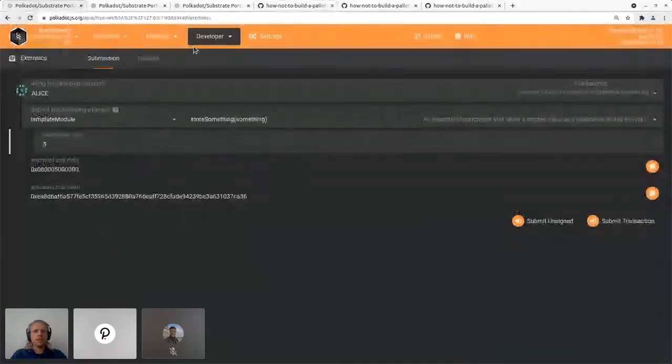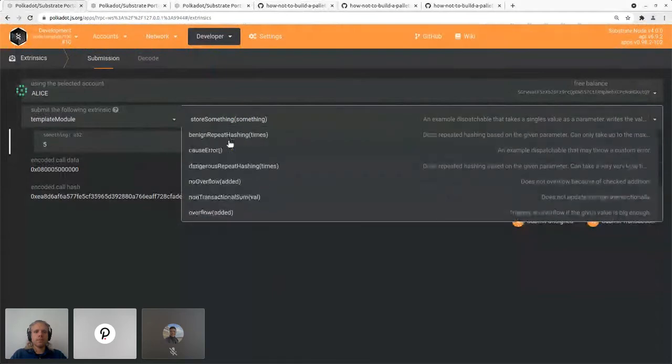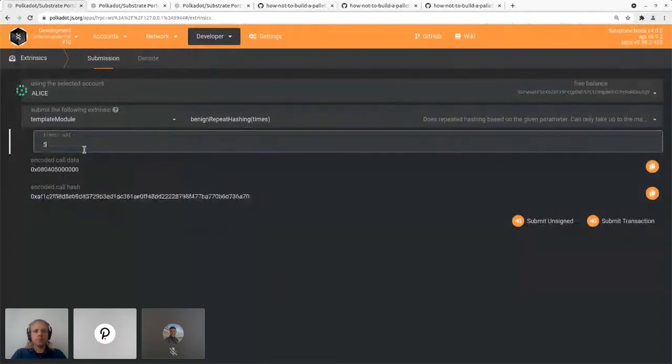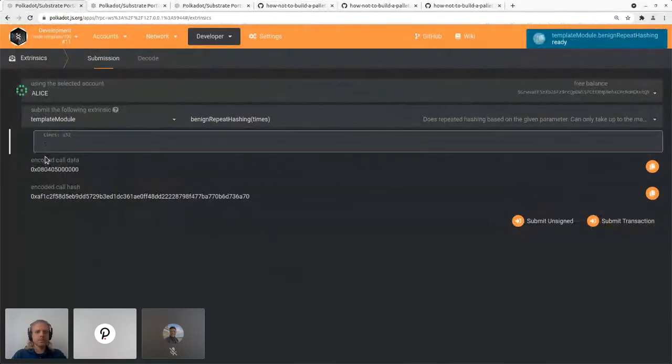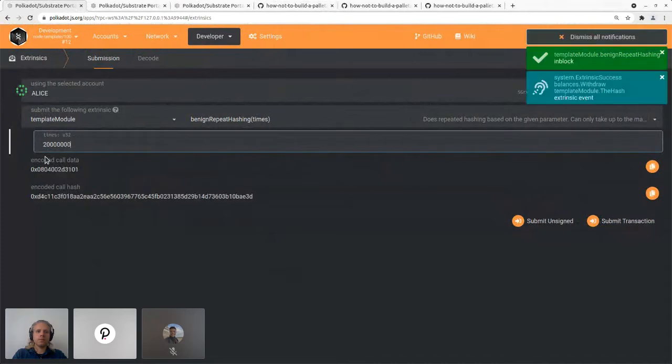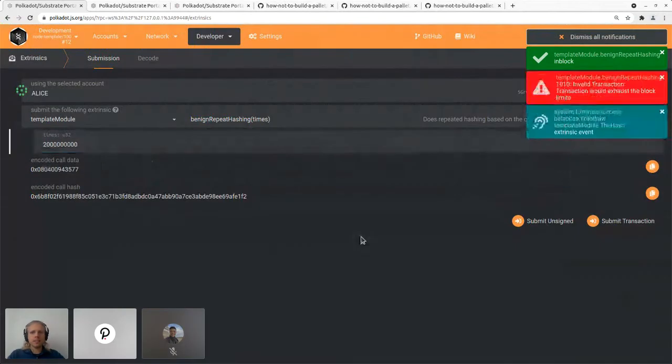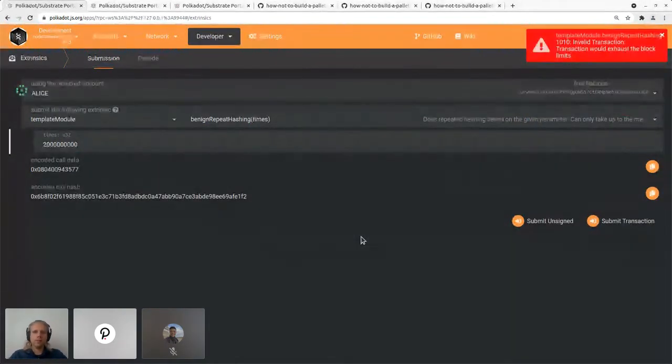So to demonstrate the benign repeat hashing, right? If we put 5, it's the same as it was earlier. But if we put a big value like 2 billion, it tells us, hey, the transaction would exhaust the block limits, and so we cannot put it in, right?